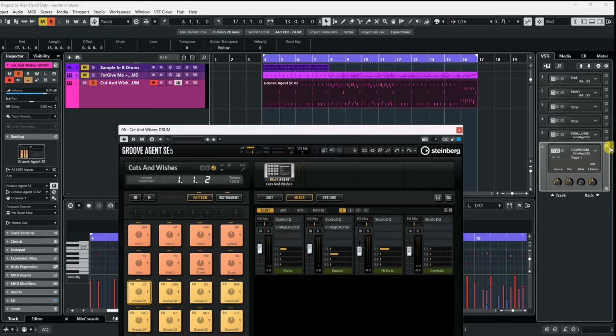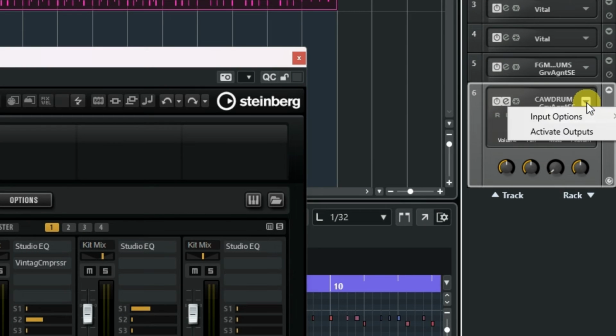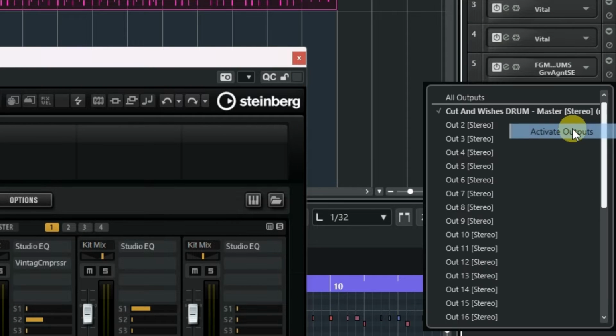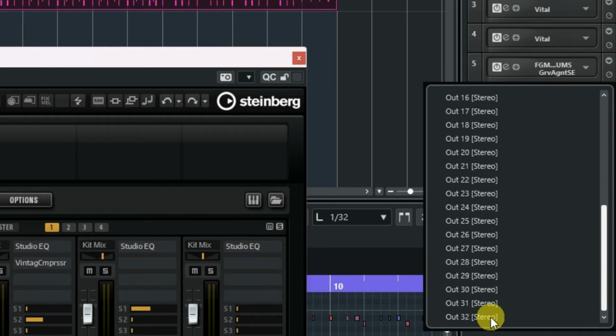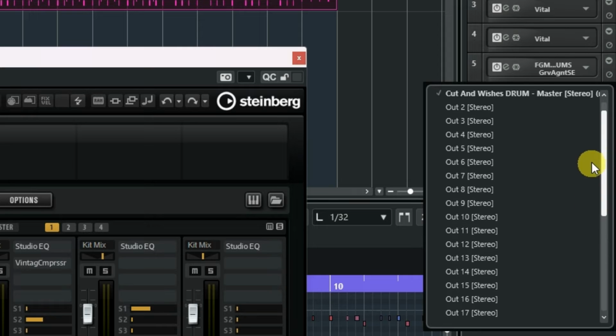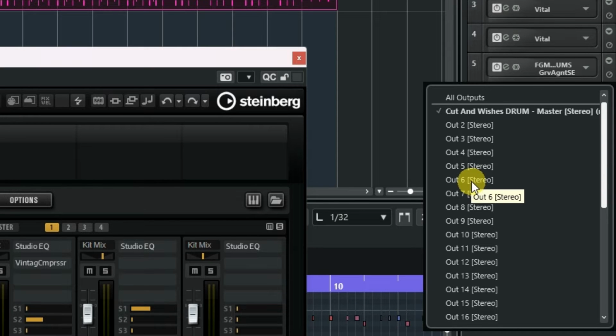In Cubase over here, this is our VSTi in our rack, and I'll show you, if I click here and activate outputs, you can see that this is only going into one master output. But in Cubase, as you can see down here, we have up to 32 channels. So we can separate the drums into 32 different channels.